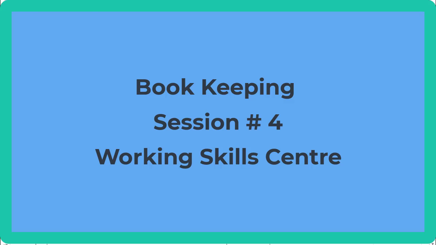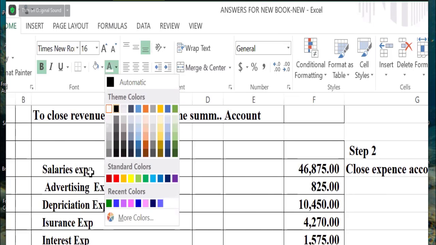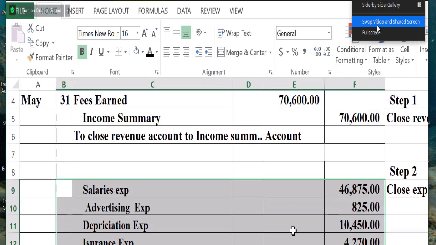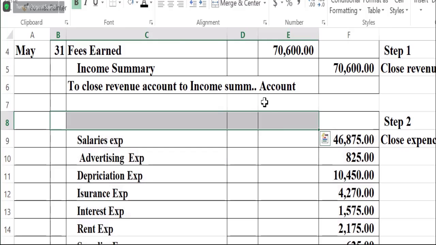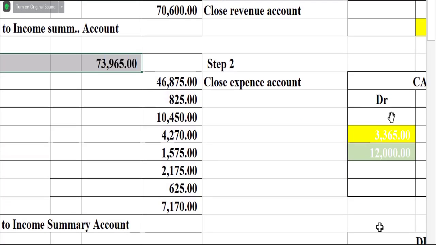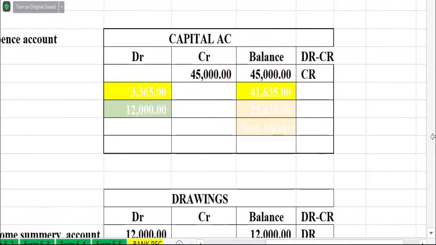When we are transferring to the credit side, the next entry is going to be the income summary account. That is, we are going to transfer all that from the debit side to the credit side. That is the expense account. We already transferred to the credit side. The debit entry is going to be the income summary account. That is the total. It's going to be in the income summary account.